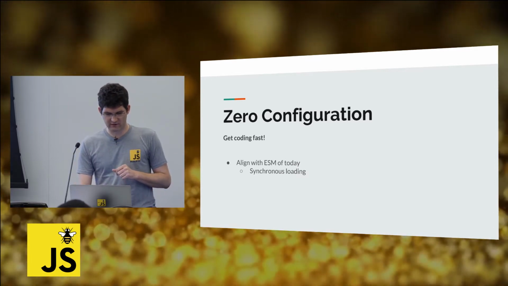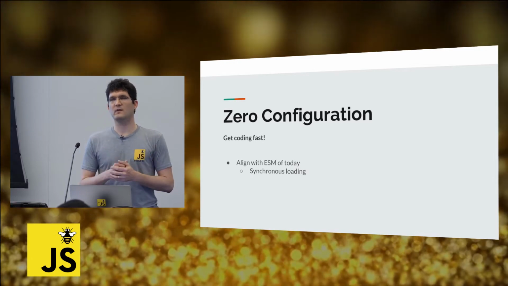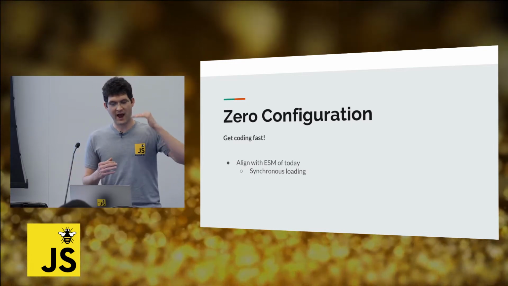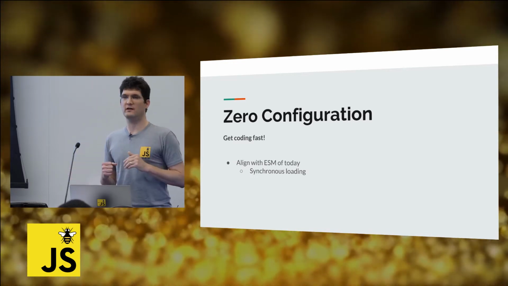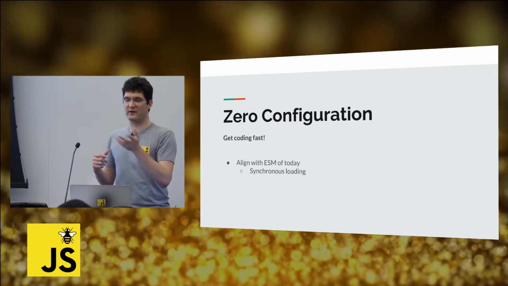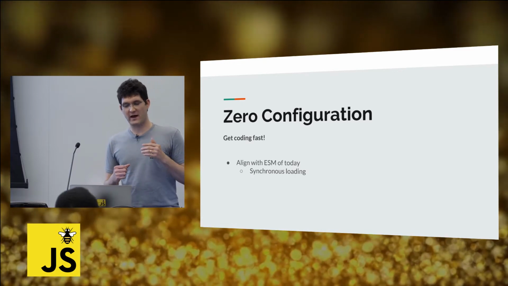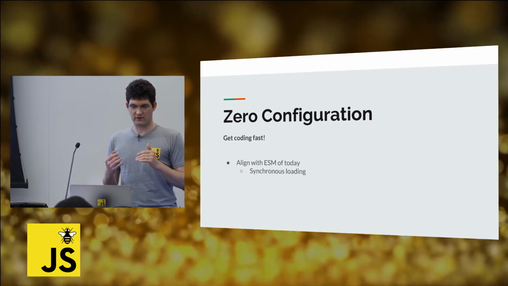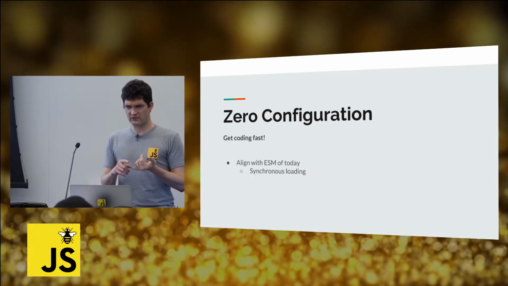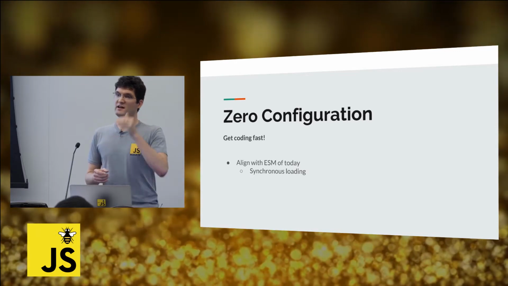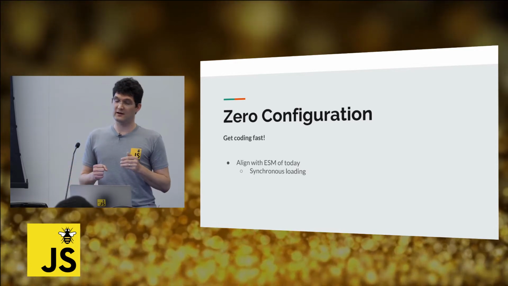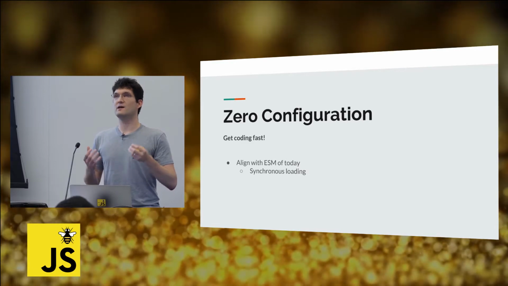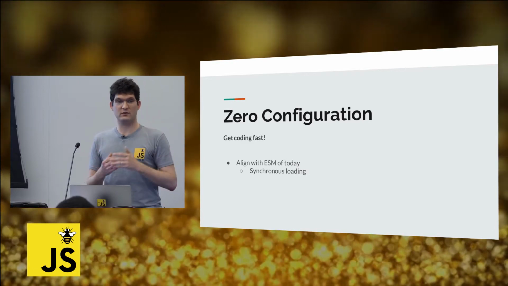One of the other things there is it does synchronous loading. So common.js, when you do a require call and you require a module, it's happening at the time the require function is executed. It's not creating a promise that then resolves later. And one of the things with ESM syntax is that it executes in 3 phases. There's creation, instantiation, and evaluation. And each one of those phases can happen asynchronously. They're not mandated to happen asynchronously, but they can. And so Node and the browsers do execute them asynchronously.